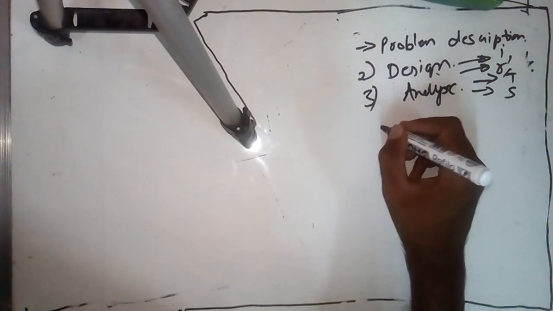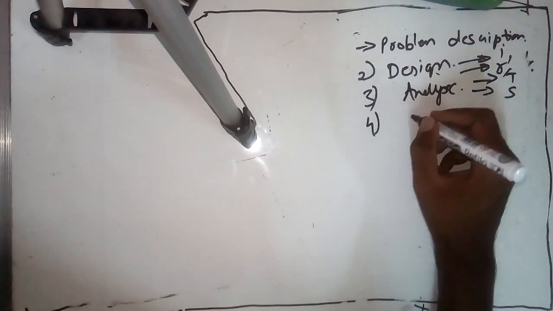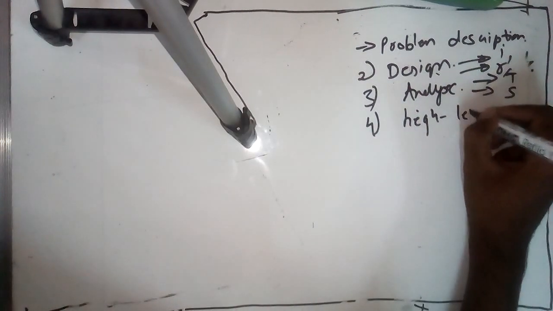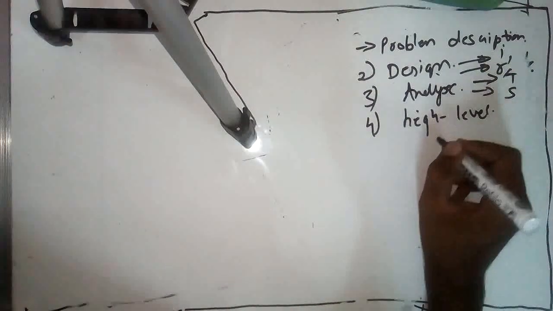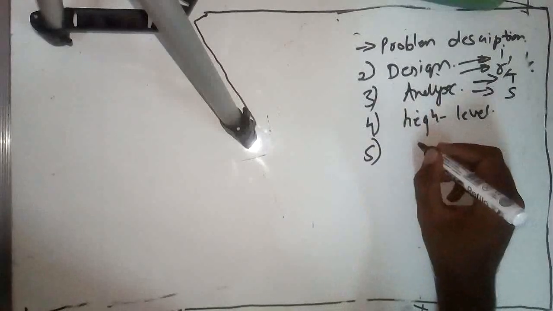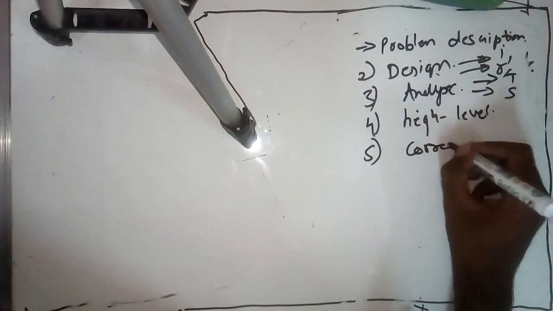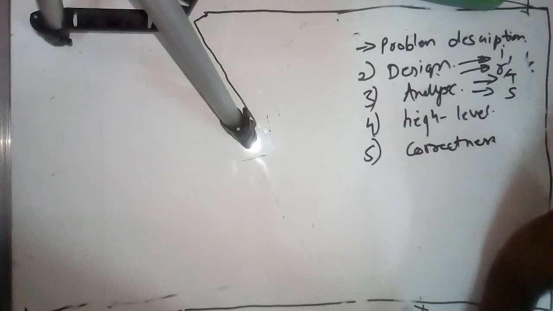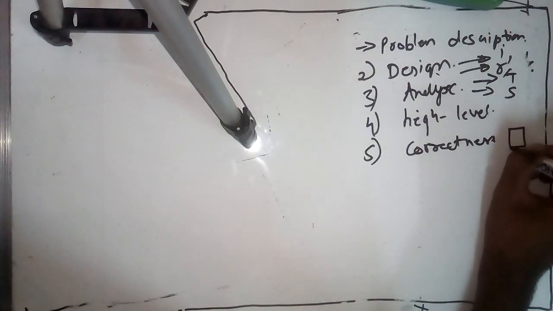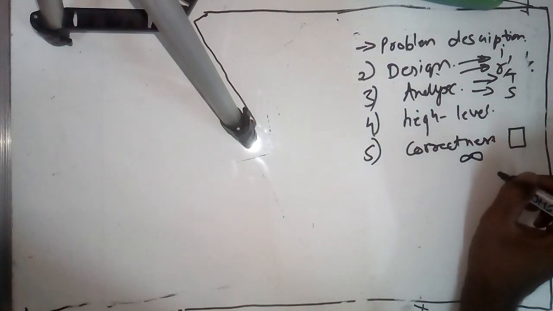Then the fourth phase is to develop a high level algorithm that you can implement in code, which is also known as pseudocode. Then comes checking the correctness of the algorithm. You have to check the correctness from every aspect, where it is lagging and what is happening with it. It should be perfect, because if you give an algorithm that takes an infinite amount of time, your computer will hang and go into a loop state. That cannot be allowed.